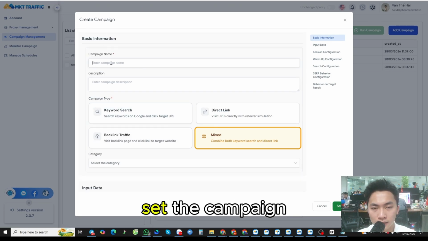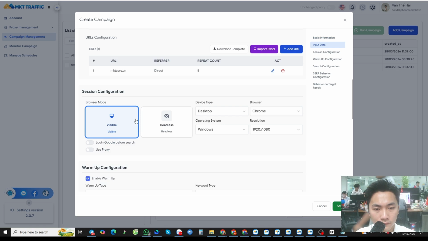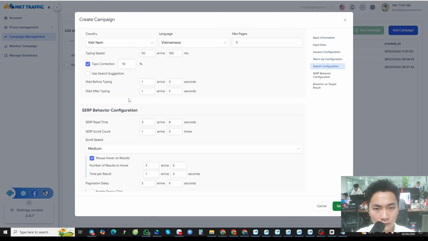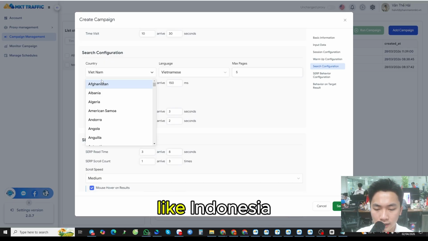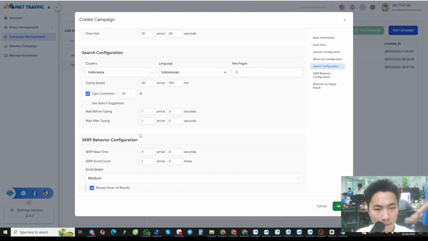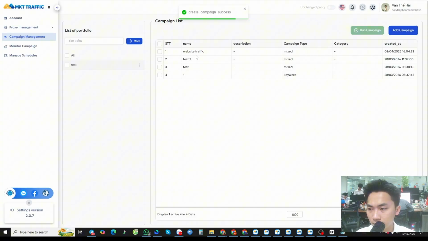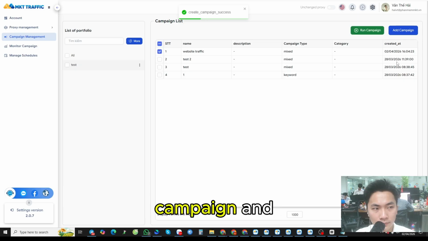Okay, and you can set the campaign name like website traffic. Okay, you can choose the country like Indonesia. Okay, so then you choose the campaign and you just need to hit the run campaign here.